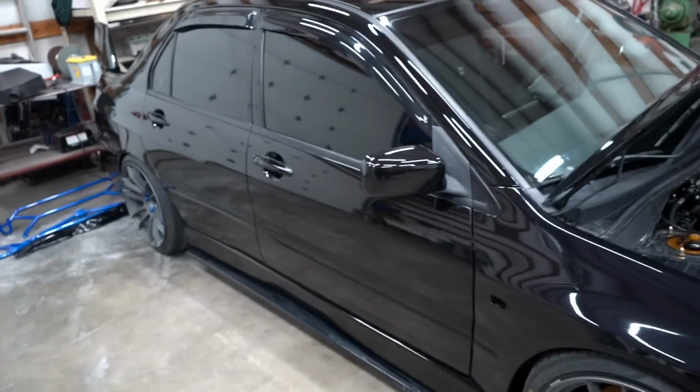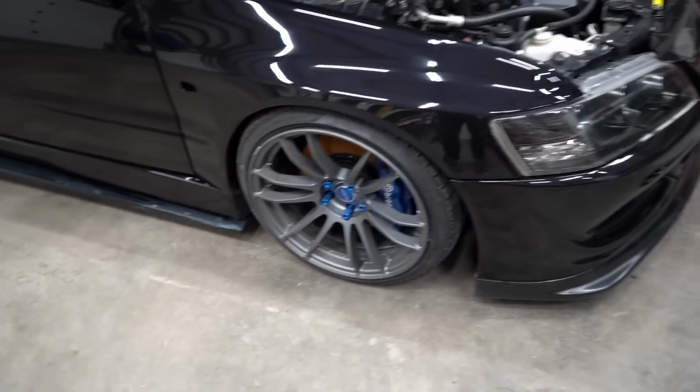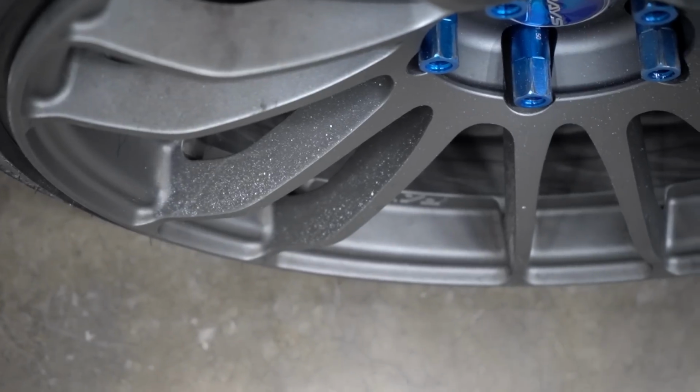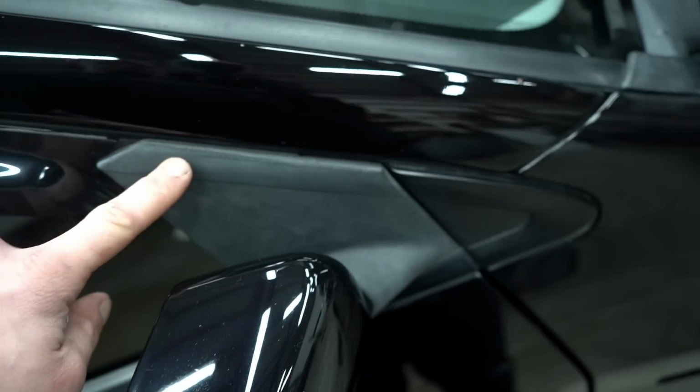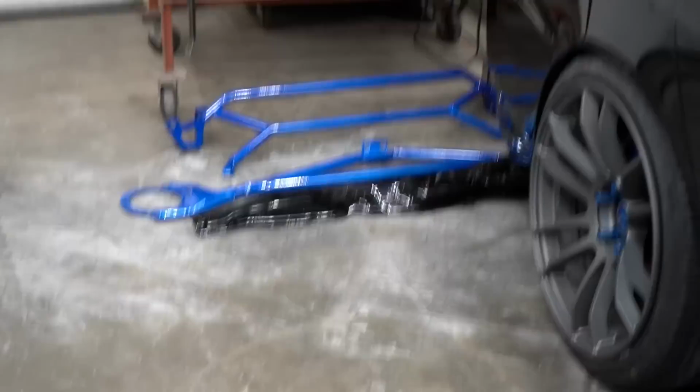We got this thing all detailed and ceramic coated two or three days ago, and it looks absolutely amazing. We still have a few other little things to do exterior wise. We have to pull off the wheels, clean them up, and ceramic coat those as well. There's some buffing compound to clean up, a lot of trim to fix up, and all these rubber seals to clean. But today I want to install some really nice parts on this car.